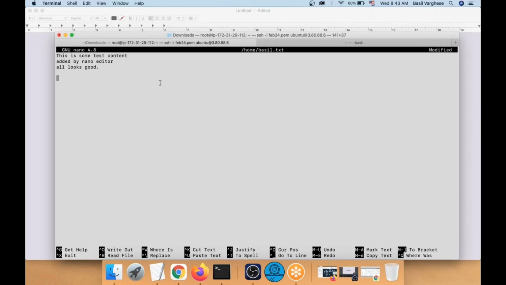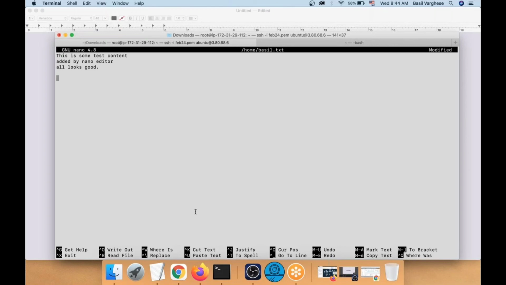I added some content inside the file, and now I want to save it. Right after typing some content, now I want to save it. So if you look below, there are different commands available. If you want to save it, it is Control O. If you want to come out of the Nano Editor, you want to close the editor, it is Control X. If you want to get some help, it is Control G. Like that, if you want to search inside the file, there's a command. If you want to replace something with another, there's a command. So there are different operations that are permitted within the Nano Editor.